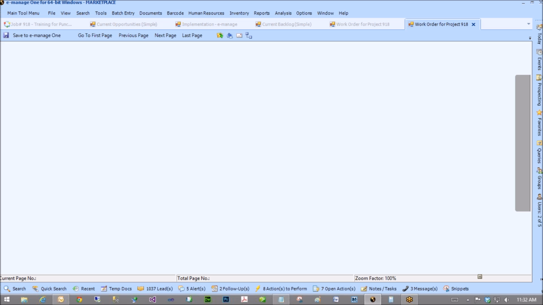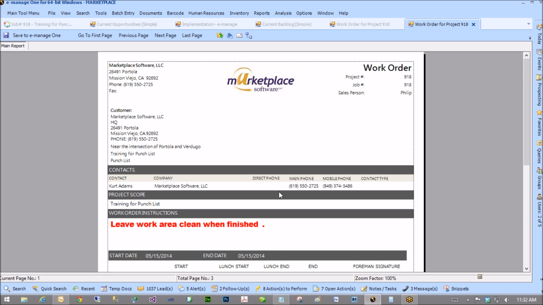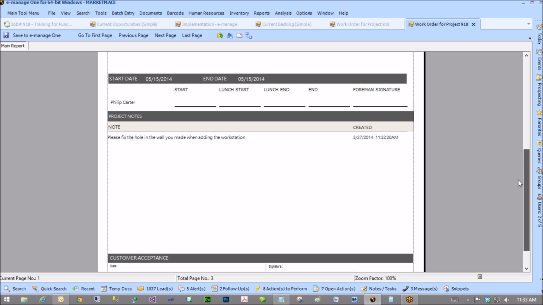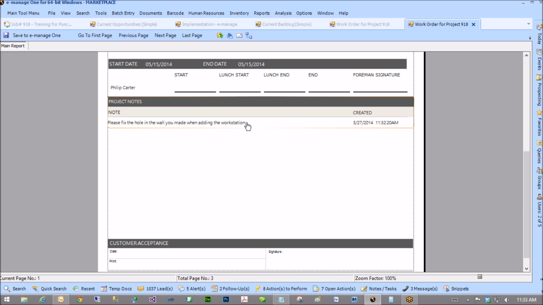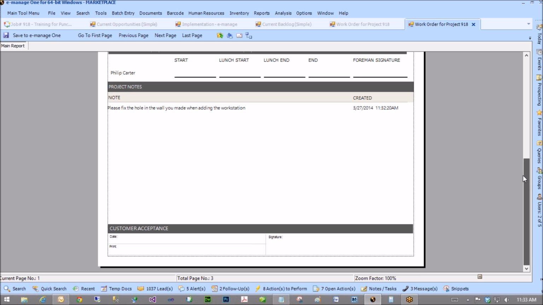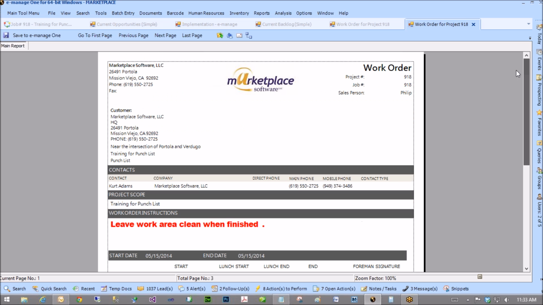I'm going to go ahead and print this work order now real quick so you guys can see that. Okay, so here are the instructions. That would be like what you have right now for Note to Tech. And then you see your notes are here, and your notes are in date order. It does show the create date there, so you can see what's supposed to be looked at now. Okay, does that answer your question?